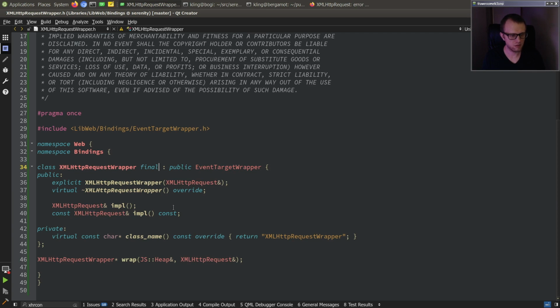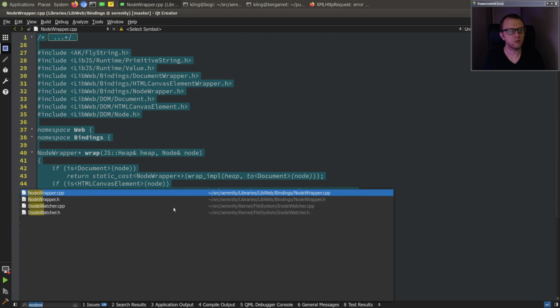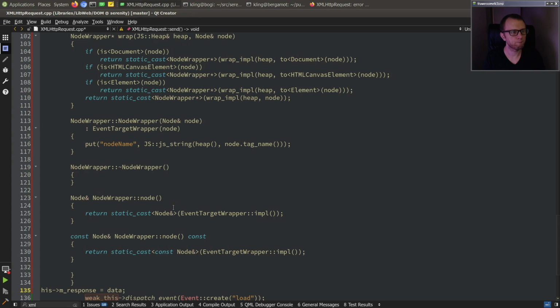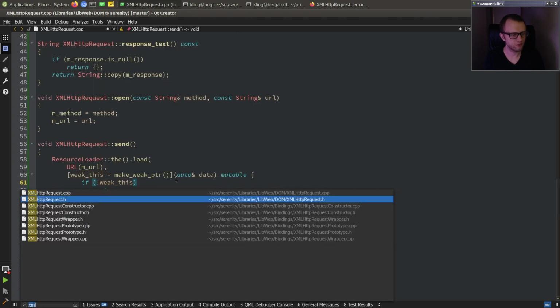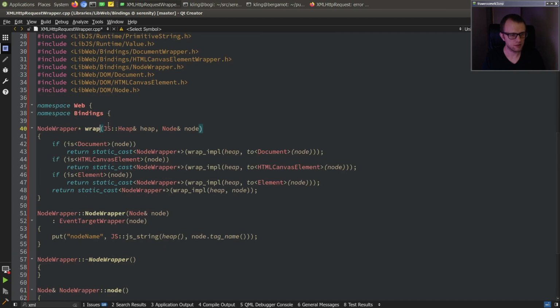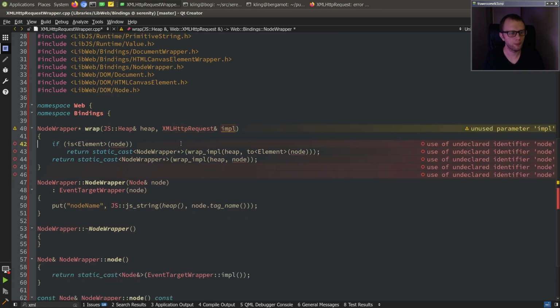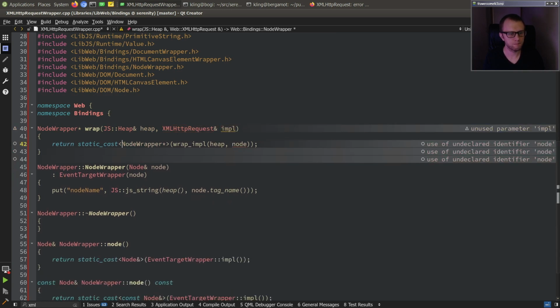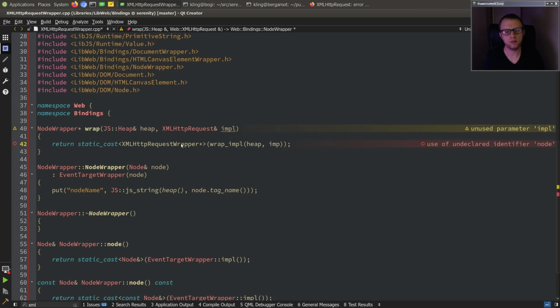And then let's also steal the NodeWrapper.cpp. Oops, where did I just go? I wanted to go here. And we need a wrap function, so it'll be like this, impl. And this guy can just do this right away. Wait, why is that wrong?